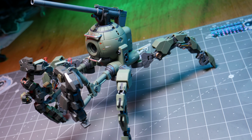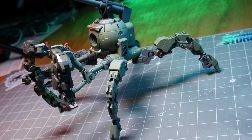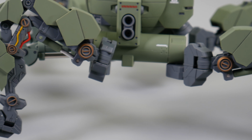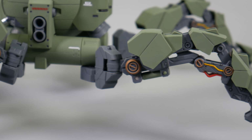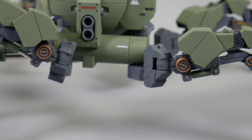But the reason that they don't do more is because they have a cool sliding gimmick where as you bend the, we'll call it the knee, closer into the body, it does slide this piston out, which is a cool little gimmick that they really didn't need to include, but they did anyways, and I appreciate it. However, the mechanics of making that work does limit the actual movement of the joint there. I think you can get some really cool poses out of it.